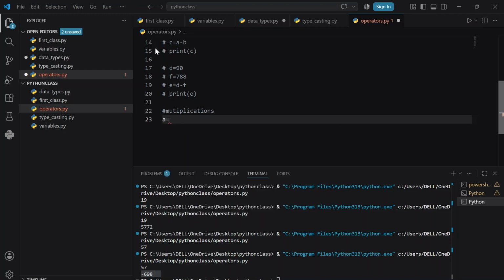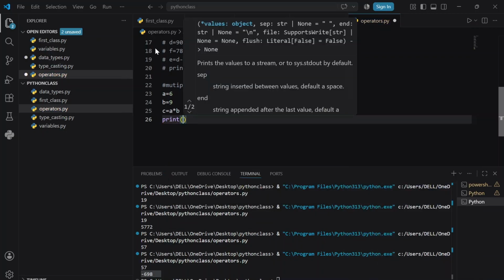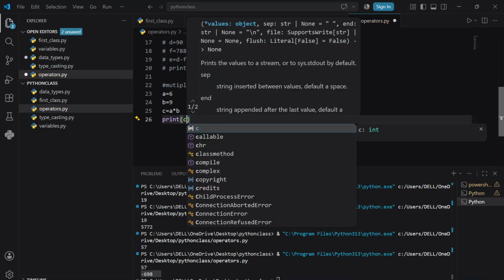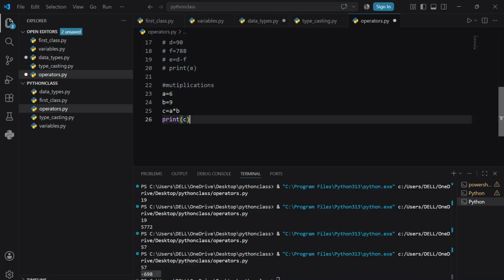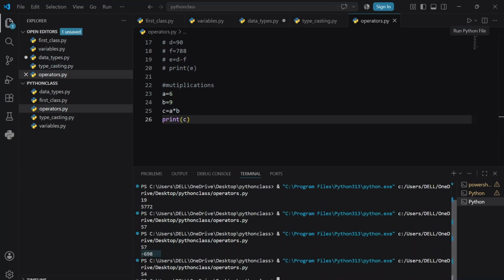I'm going to take A is equals to 6, B is equals to 9, C is equals to A asterisk B, print C. So just tell me what we are going to get. In my opinion, we are going to get 6 into 9, which is equals to 54. As you can see very well, we are getting 54. So this is our multiplication operator.